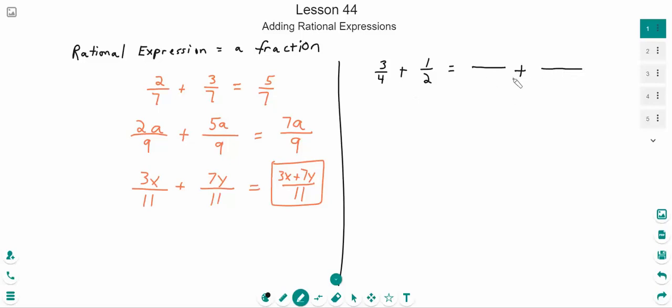Only we're going to rewrite them with a different denominator, something that would be equivalent, the same for both. So to do that, we need to find our least common multiple, which, if you recall, we did in, I think, lesson 43. So what is the least common multiple of 4 and 2? In other words, if I take each of these numbers, what multiples would be common between these two? And particularly, what is the smallest multiple that would be common?